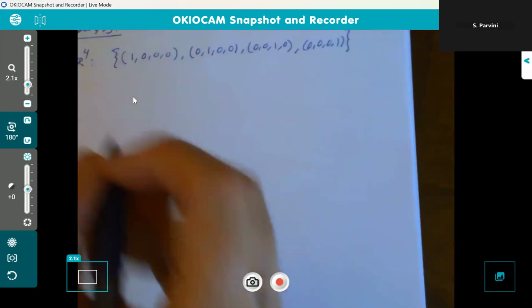What does this other one look like? Let's say I'm looking at the book. It says M41. Number 4 is that one. M41 means the set of all matrices that have 4 rows and 1 column. So a basis for this would be the vectors 1, 0, 0, 0, with 4 rows and 1 column, or 0, 1, 0, 0, or 0, 0, 1, 0. And the last one would be this one there. And that would be the basis.